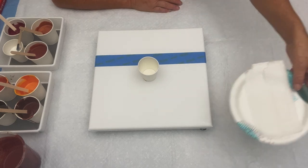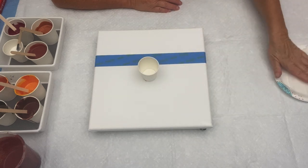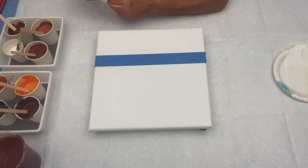Swiping tool right here. Damp paper towels cut into different sizes. Bounty paper towel, don't you know, it's the only one I use. It has just the amount of weight for me once it is wet.